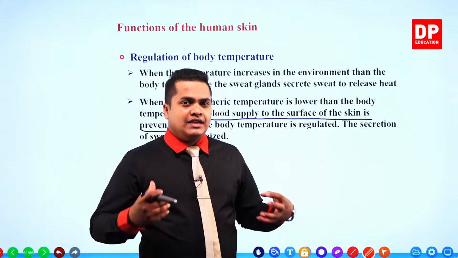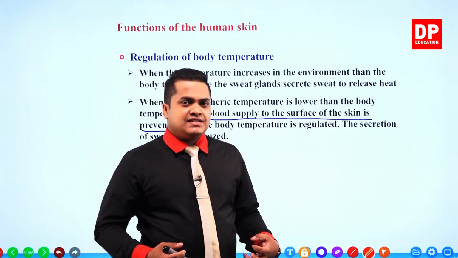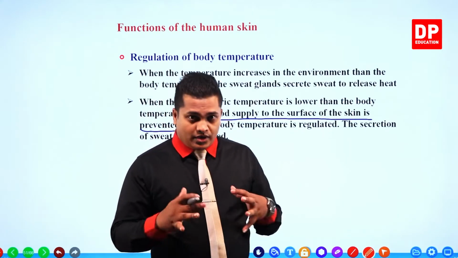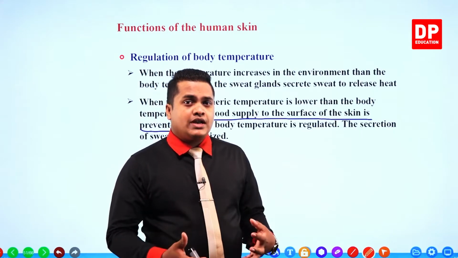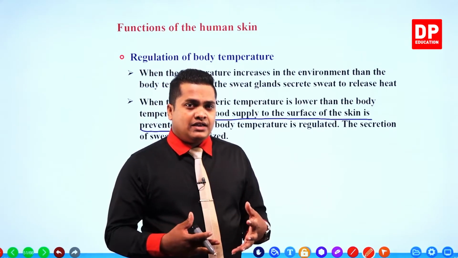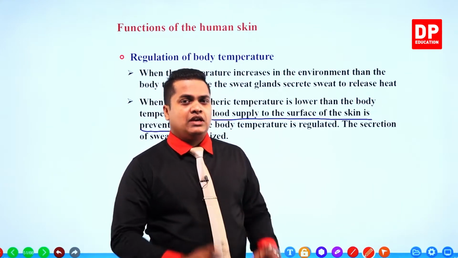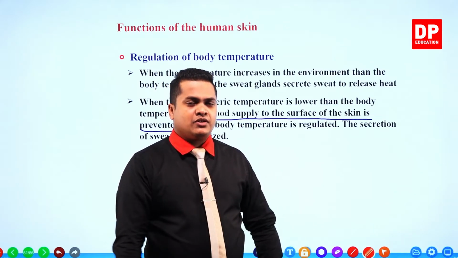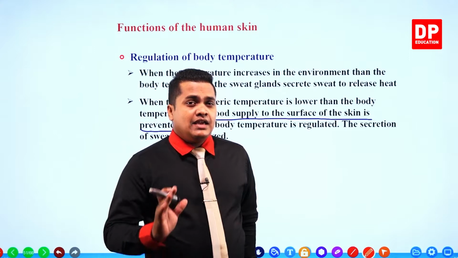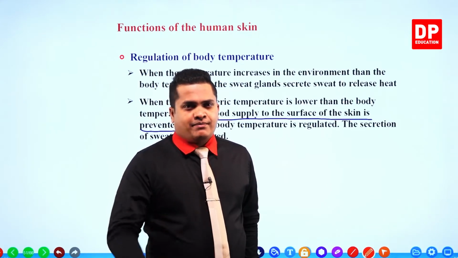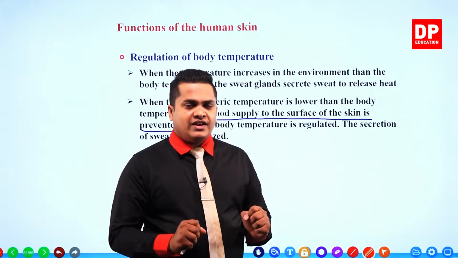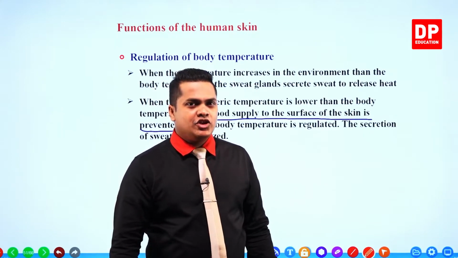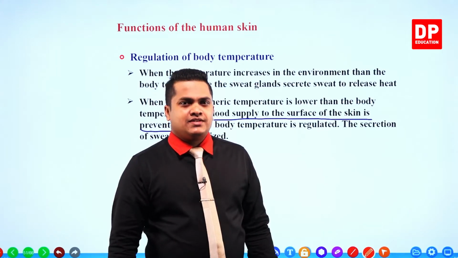Blood supply to the surface of the skin is getting minimized. You know that our interior body temperature is somewhat greater than the outer body temperature. So, in a colder time period, if more and more blood is getting provided to the outer layer of the skin, a large amount of heat is getting released into the environment. So, by that way, there won't be any chance to save the interior body temperature. So, in order to prevent that, a less amount of blood is getting supplied to the skin during colder seasons, right?